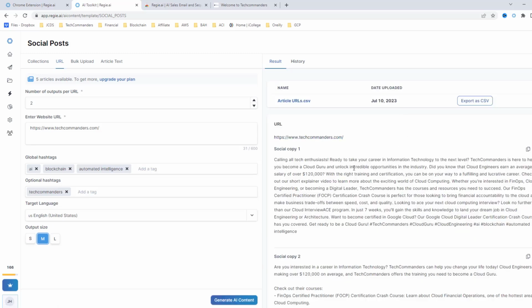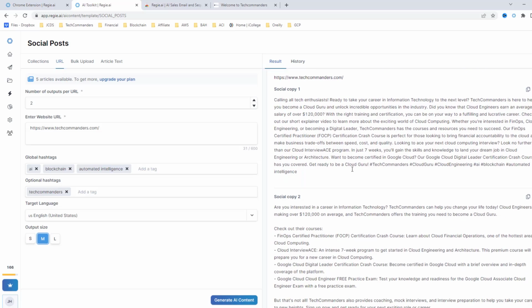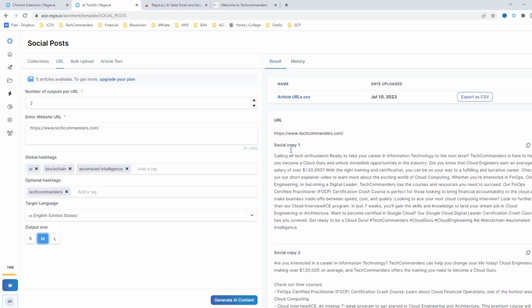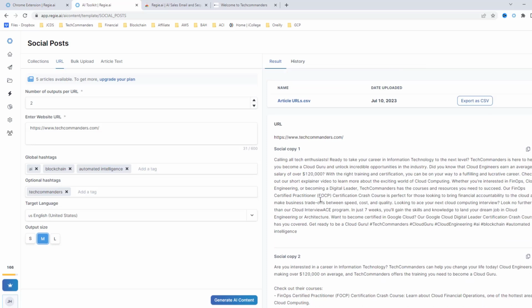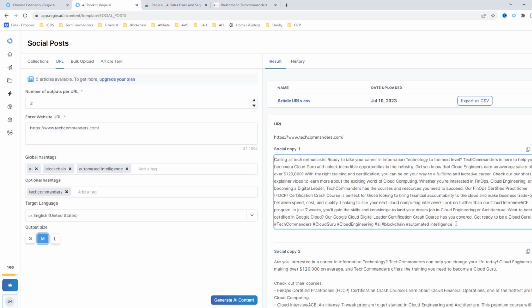Okay, so you could see that it has created the article. And you see here there's social copy number 1, social copy number 2. So it gives me different copies that I could add. So over here, it adds the hashtags that go along with it.